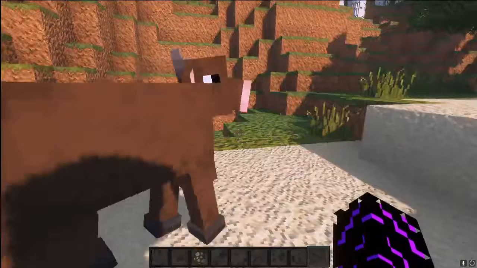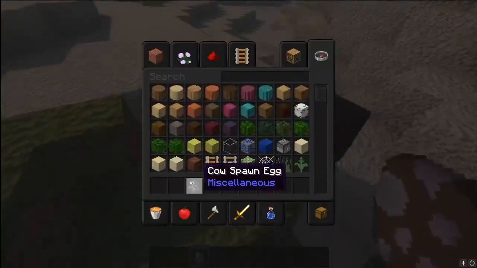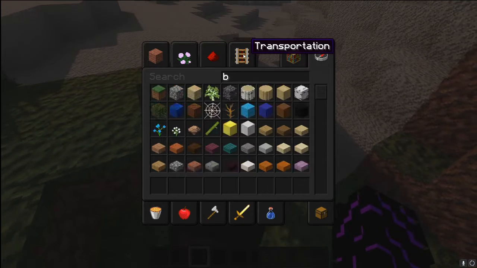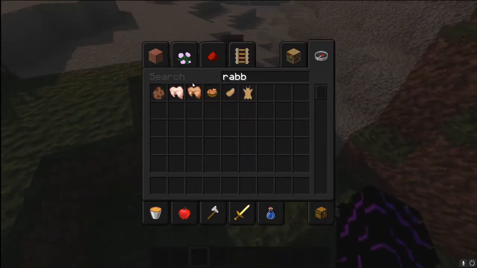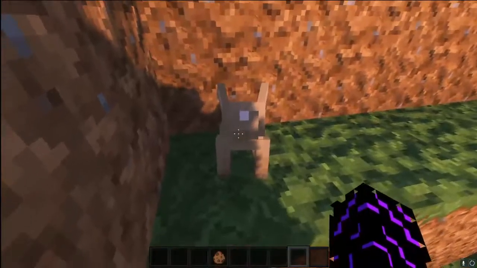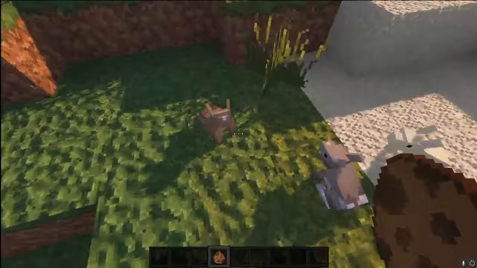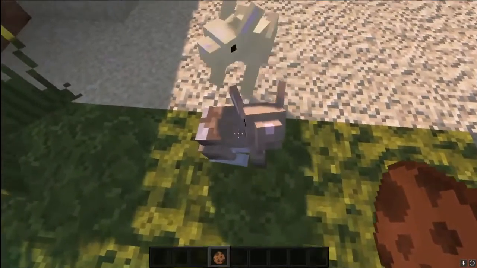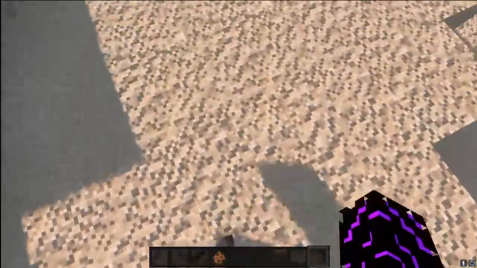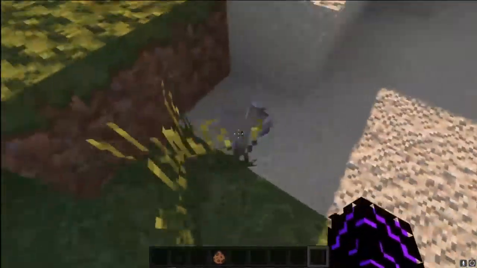Cows are like the same thing. So I'm just gonna add another cow. Also rabbits. I think the rabbits have also changed. Yep. Oh, they look so cute. So that's what a rabbit looks like. If they just walk in there, they slowly turn white, I believe.